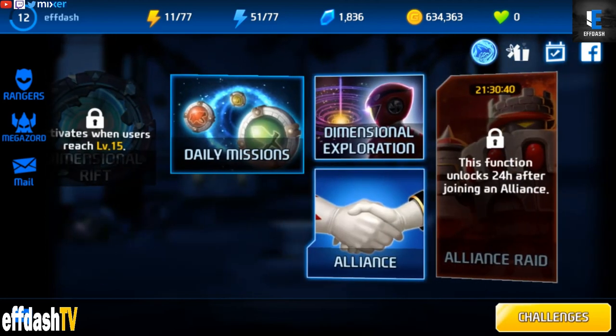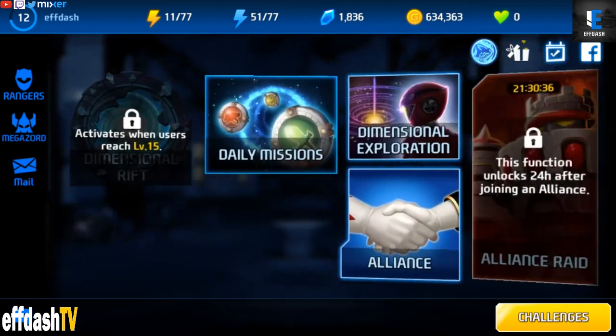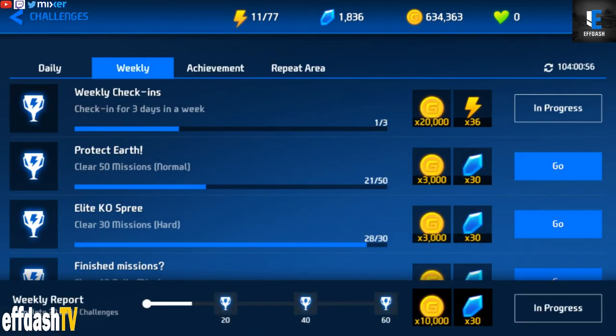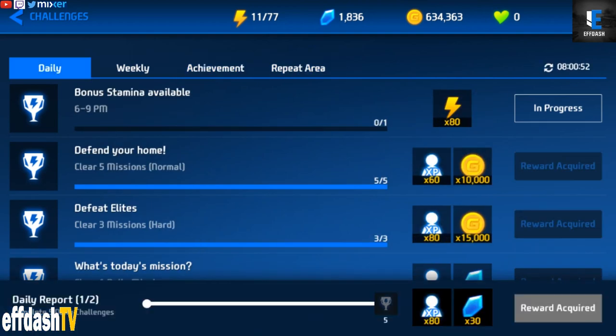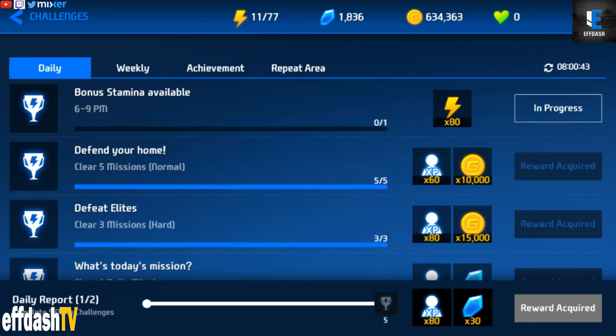But yeah, so that is Power Rangers All-Stars. I probably missed a couple things, but that is the game in a nutshell. Oh yeah, challenges. You've got daily challenges, weekly challenges, achievements, and then repeat areas. This is primarily where you're going to get a bunch of XP, a bunch of crystals, and a bunch of, what are these called? Gold. Okay, it's just called gold. And a bunch of gold, and they're pretty easy, right?